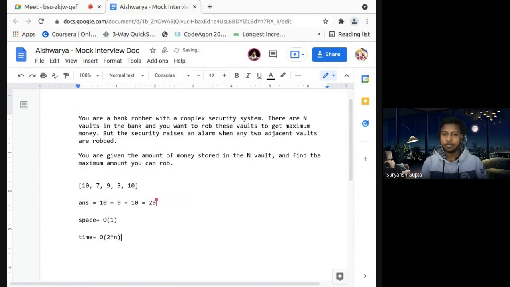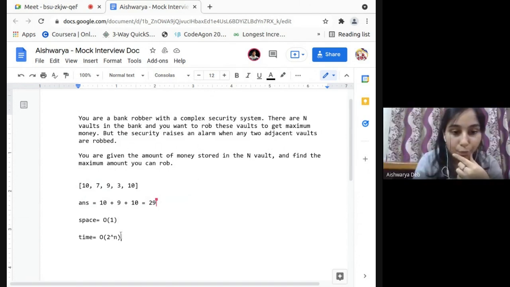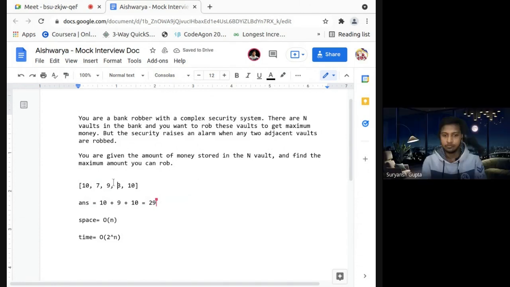Okay. So for space, you said it's constant. Are you considering the recursion stack also? Nope, I did not consider that. If we do consider that, then we will have a maximum of O of n for the stack. Can you explain why it's O of n?